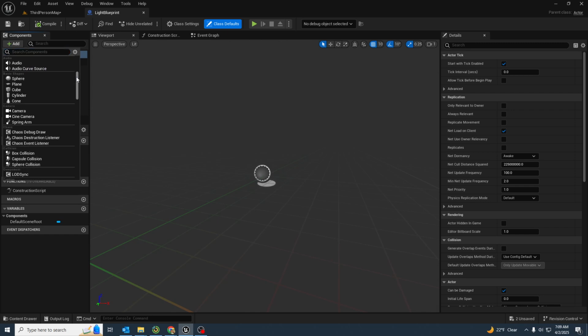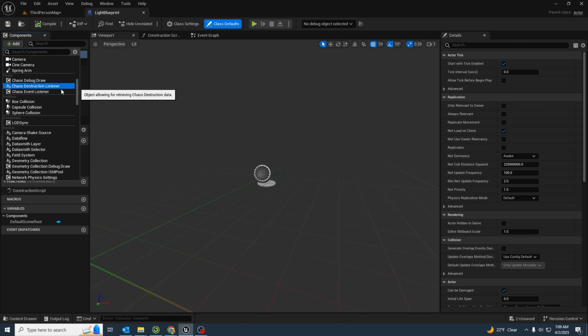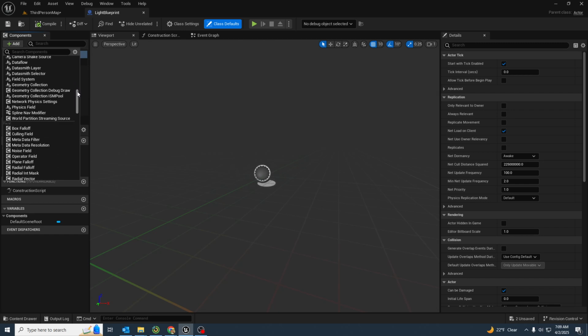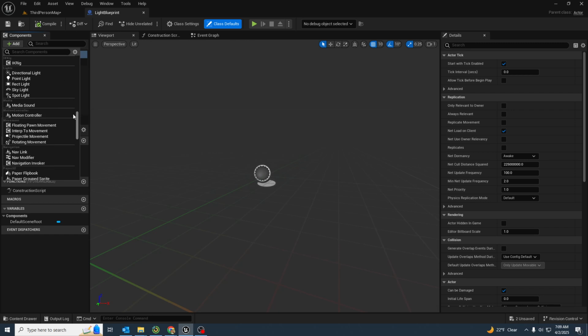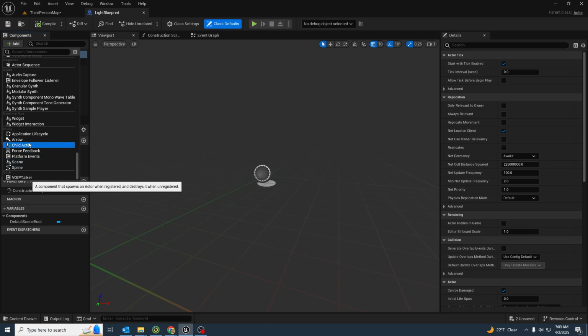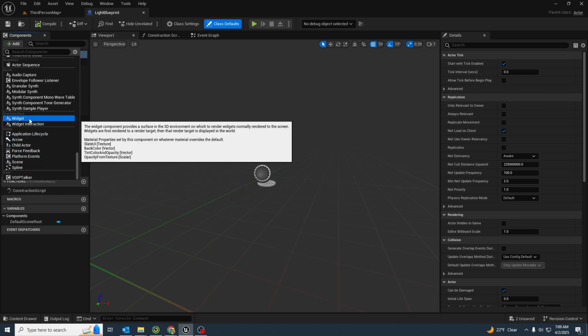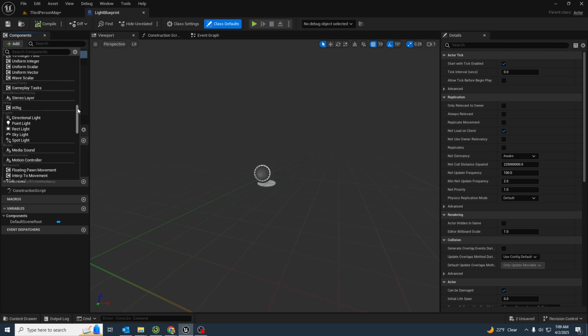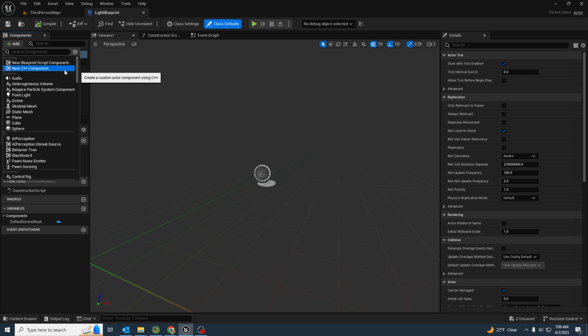Notice there's a whole slew of things here. We don't want to get into all these. If you haven't ever seen before, you can add collision. So this blueprint can sense collision, which we'll do momentarily. Scrolling down, we can add some other types of lights. And some basic objects. The arrow is what points forward. It's a little helper on a character to see which way their nose should face and stuff like that. So you can also add text objects or menu objects like a widget. So those are some categories of things we can add. Now, the common ones are the ones we'll use the most, so we'll just stick there.